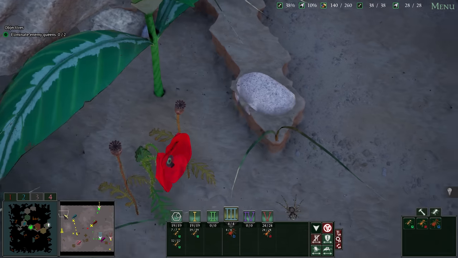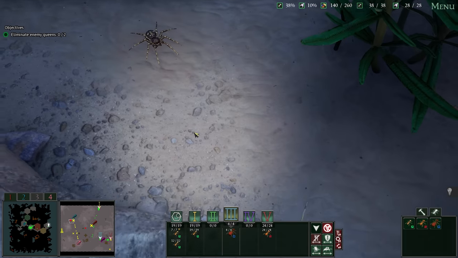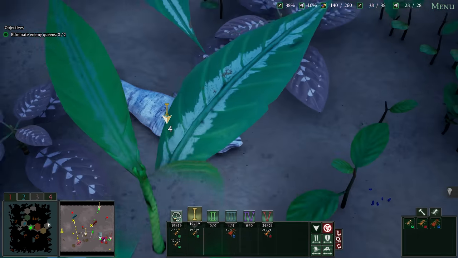What is that? Oh, it's just that. What is this? Oh, that's a new spider, isn't it? Where is it going? Yeah, it's darker, I think. I could be entirely wrong. We need you guys going down here, quickly.